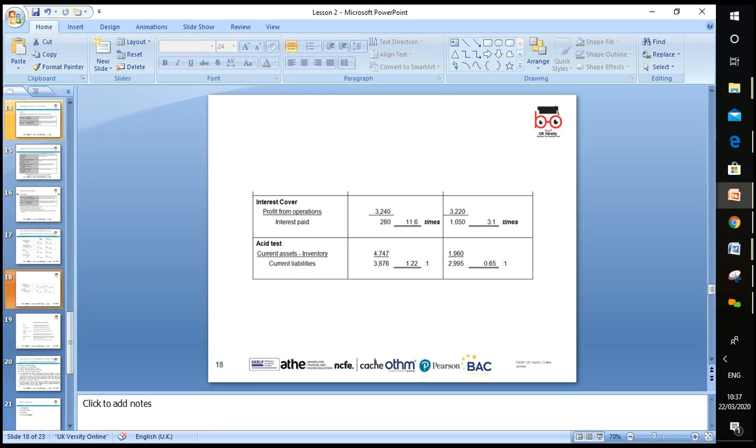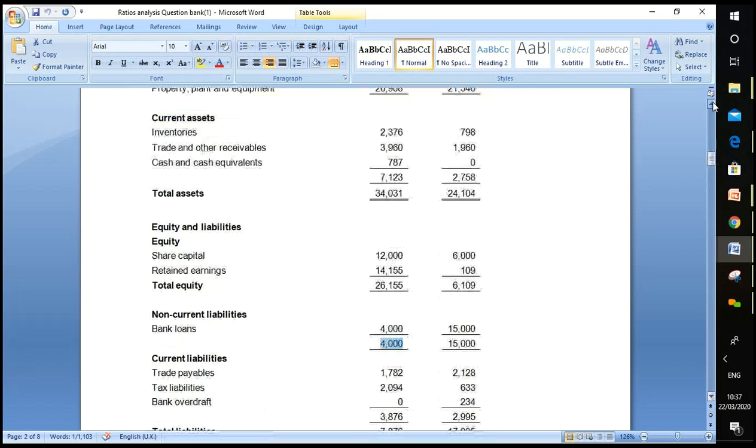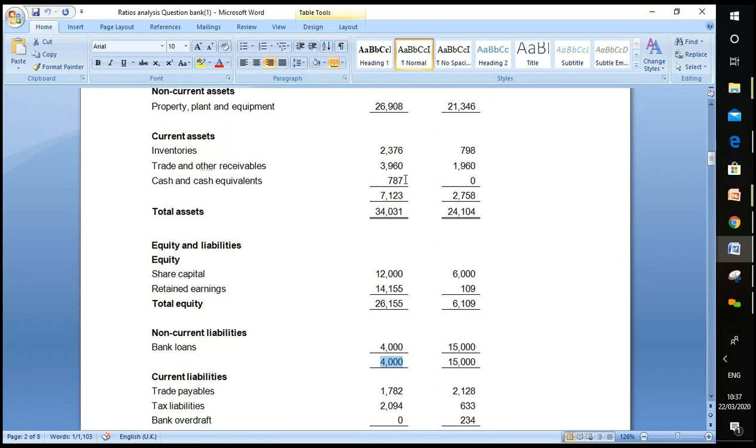Except for the profitability, but we need to look around what the cash position of Anika is. So we can look around the cash position. If we go through the cash and cash equivalents, you will see Anika's cash is 787, and Papica's cash position is 0. So Papica is more risky in a way. They have no cash sales, maybe they have all credit sales.